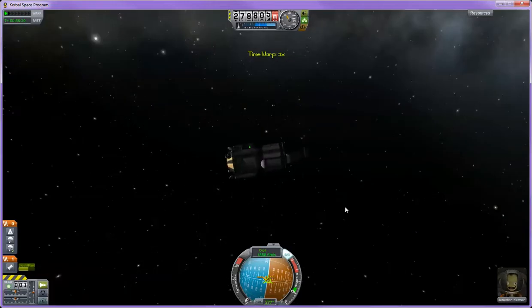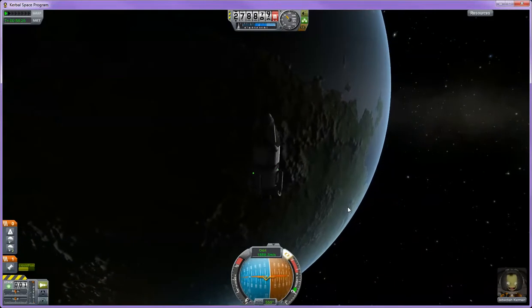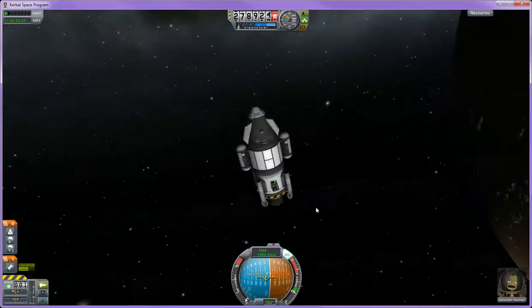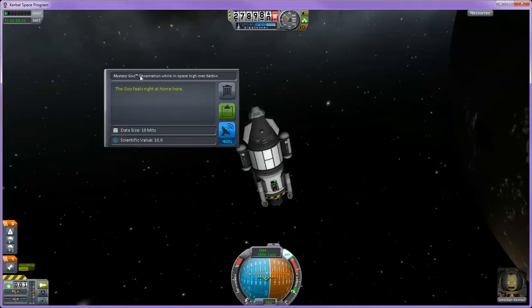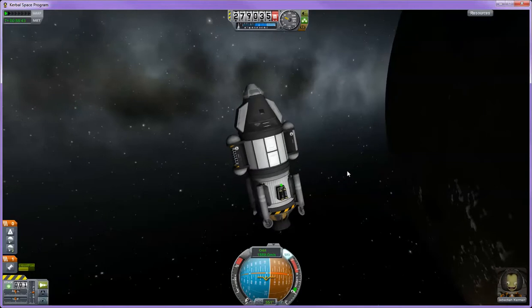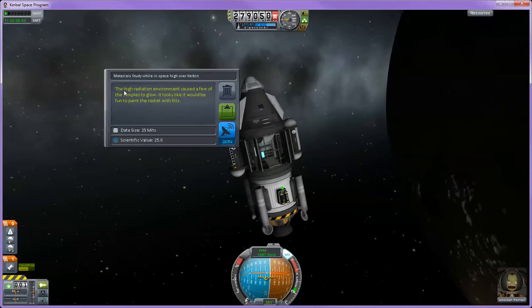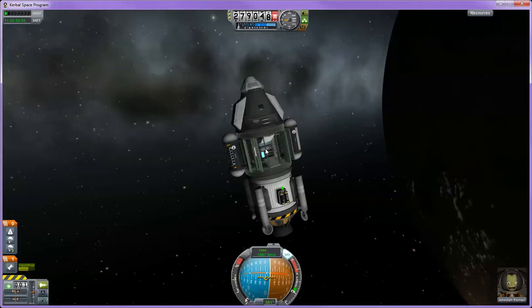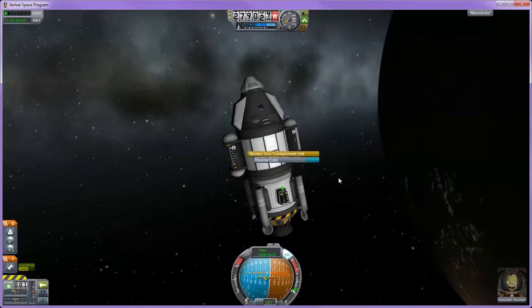All right. So now we orient towards the sun. Now we observe our mystery goo. Yeah, see? So now we have high over Kerbin. Goo feels right at home. So we'll keep that data. And now we'll also look at the materials bay. And now we have a high radiation environment. So we gotta keep that data too. So now we have new data from the high radiation environment.